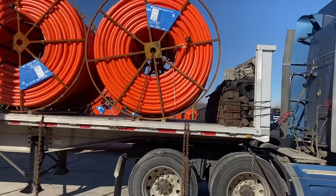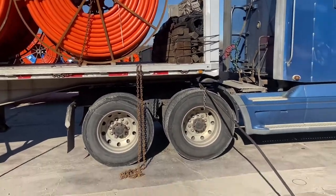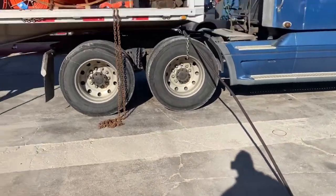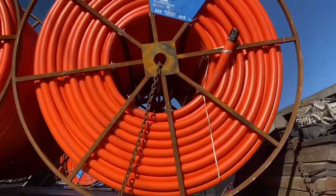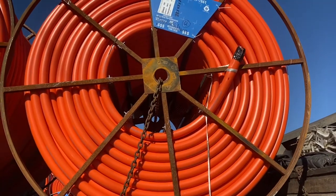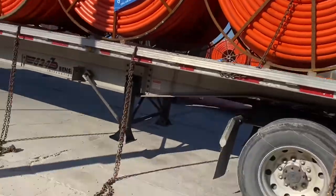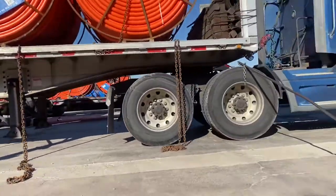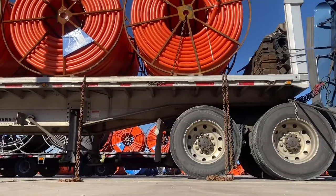So I was informed that I was doing it the hard way. Basically what I'm going to do is take that pole, go around to the other side, which makes more sense, reach it through, then hook my chain and just pull it through. So we're going to show that.